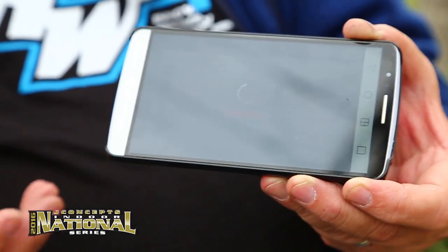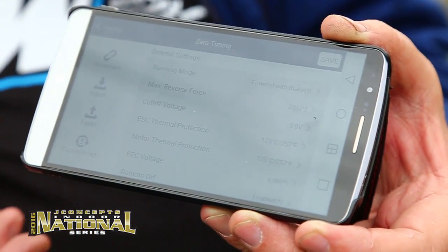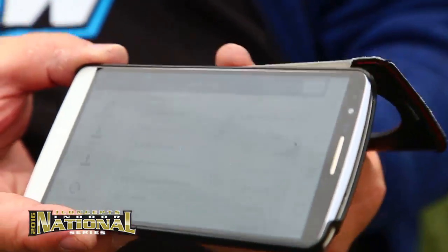There have been people asking for various setups. We'll be able to offer those setups and put them on a site where you can download them and then upload them at your convenience.